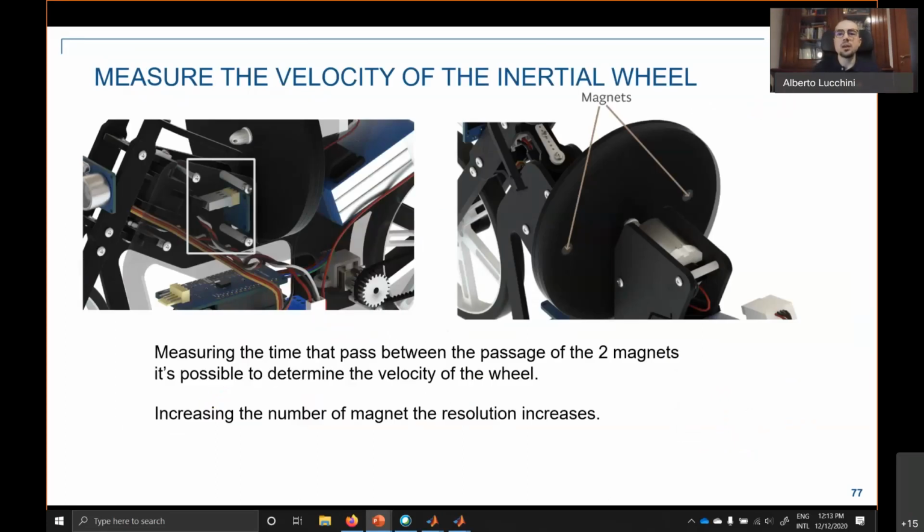Okay. Speaking about the inertial wheel, as I just said, we have a way to understand how fast it's spinning. In this case, we don't have an encoder because it's not required. We have a Hall sensor, a sensor that can understand the spinning of the wheel by counting the number of passes of the magnets in front of this sensor.